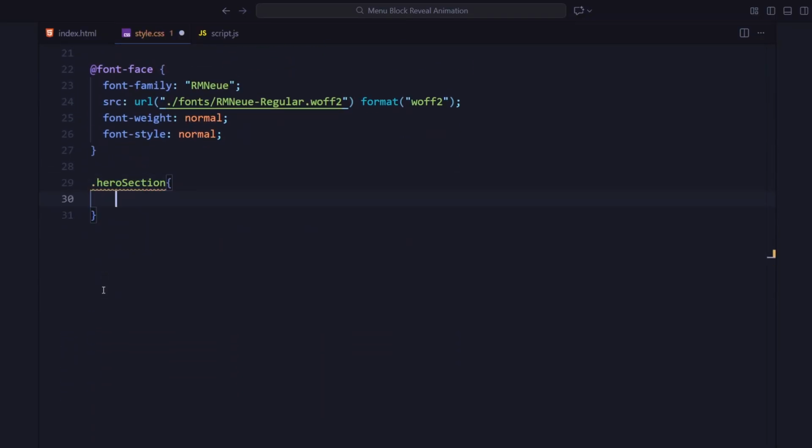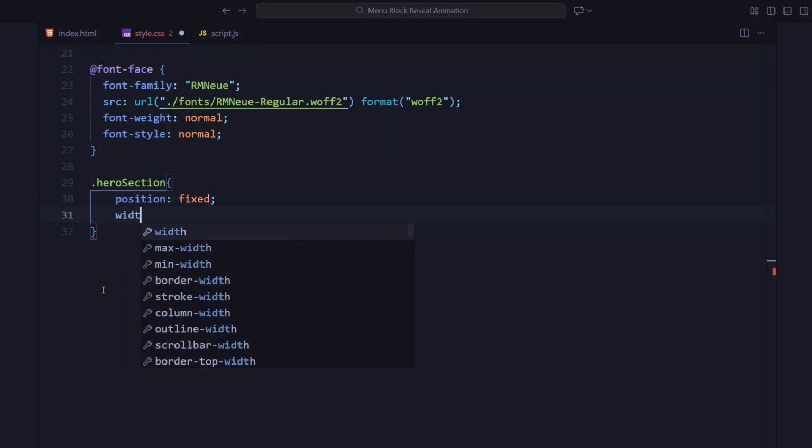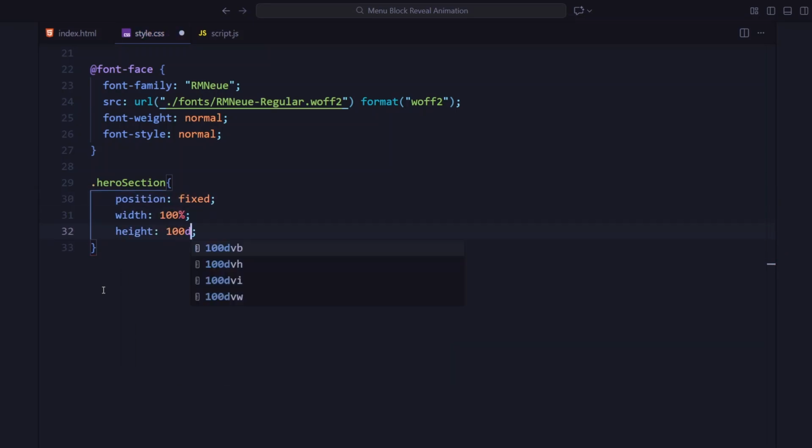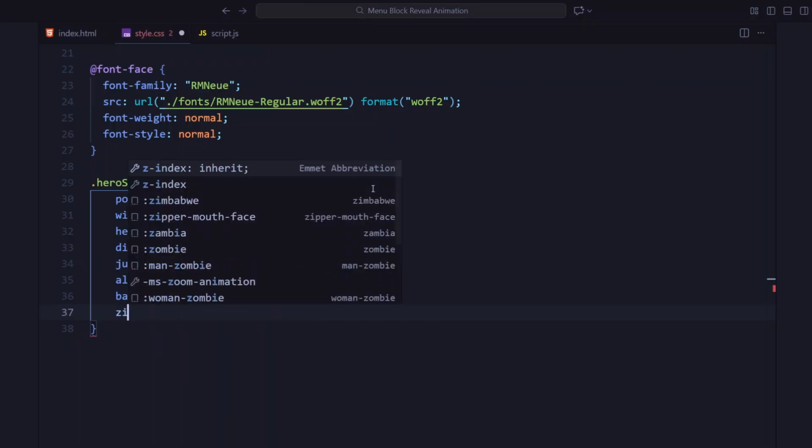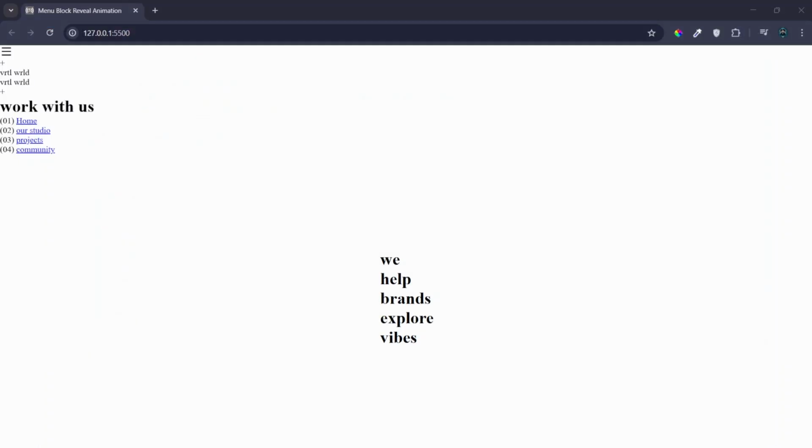Next is the hero section. It's fixed, spans the full viewport, and stays centered. It sits behind everything using a negative z-index. And I have disabled pointer events so it doesn't block any interactions.